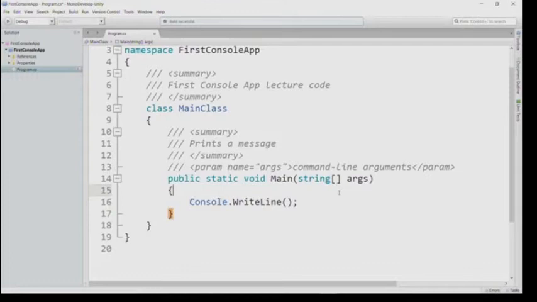So at first, I'm going to press F8. You can also select Build All, if you forget what the hotkey is for building. But I'll just press F8, and you can see here I get a message that says build successful.